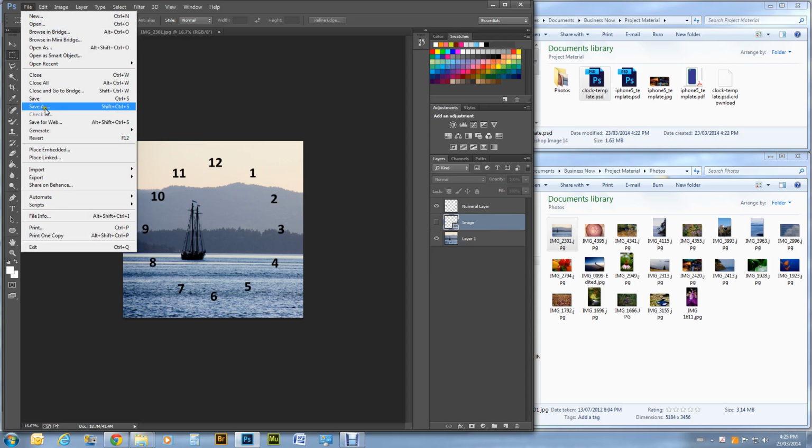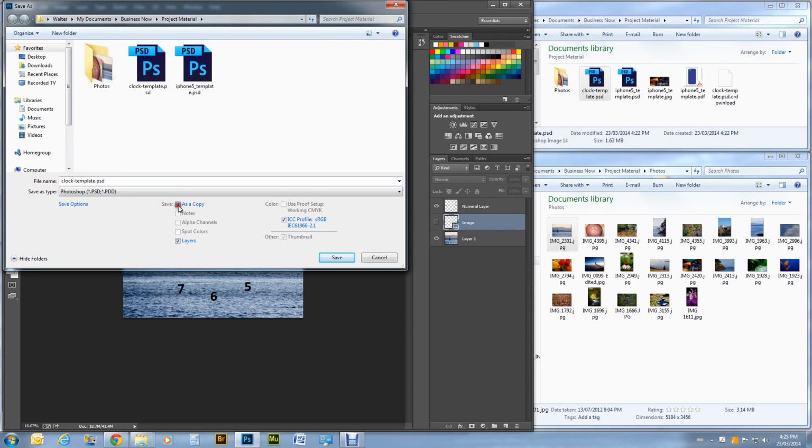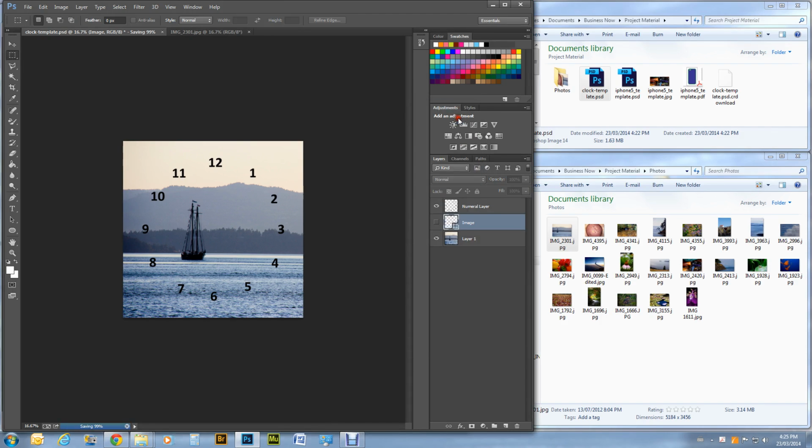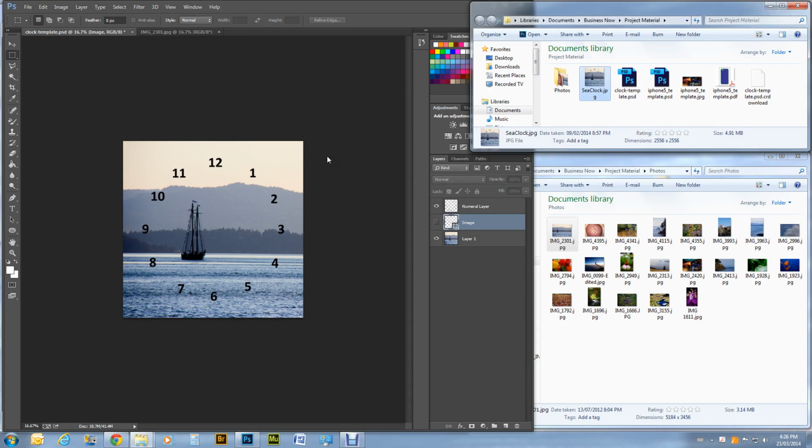So now we want to go Save As and save a copy as a JPEG file. And we're still saving into that project material, and we'll just call it C clock, because we've now got a nice picture of the C in there. And you can name it anything you want. Now we want a high quality here. We want the highest quality, so we go for maximum there, and actually maximum is really 12, so we'll save it as that. Okay, and our JPEG clock has now shown up in there. So that's ready to go.